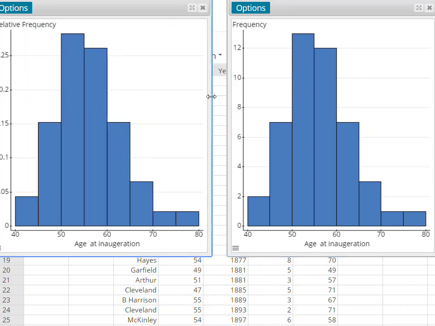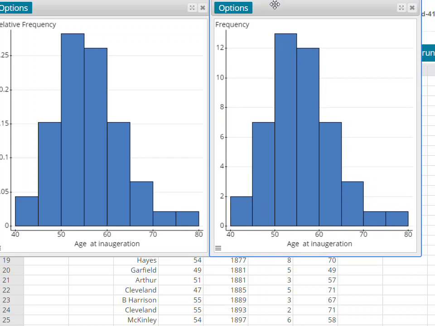There's really no difference between the two. The only difference is what's on the left-hand side of the scale, where I can clearly see one is a relative and one is a frequency histogram. Keep in mind that when we look at histograms, I want to be able to see the overall shape. So whether it's a proportion or total count, the shape of the graph is not changing.